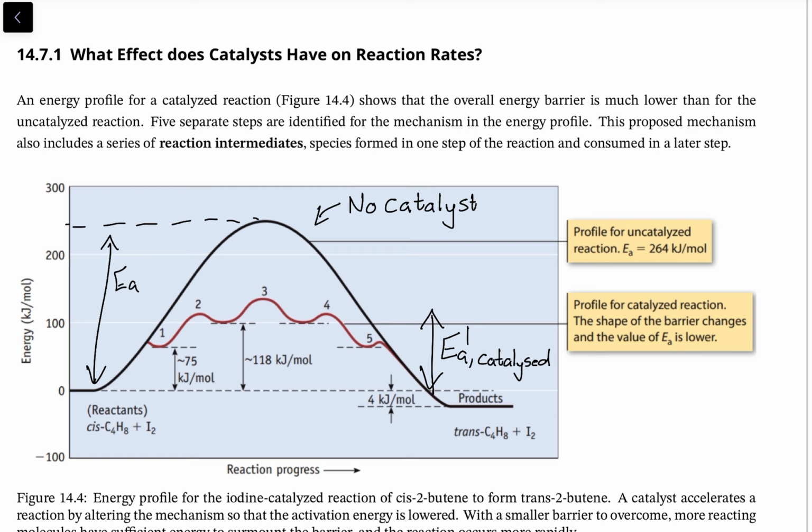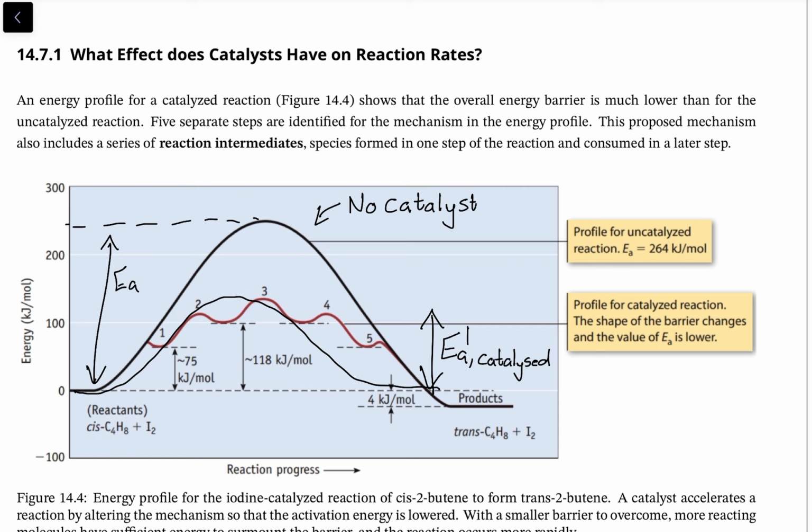So this one has a lot of intermediate steps that then happen once you add a catalyst. But typically what it does is it just lowers the activation energy required. So a catalyst lowers activation energy. All right. And hence it makes it so that at a specific temperature, so you don't have to change anything about the temperature, more molecules will have enough energy to overcome that activation energy barrier, right?